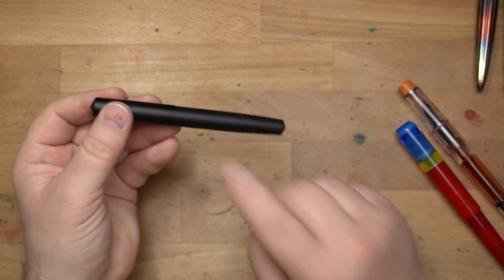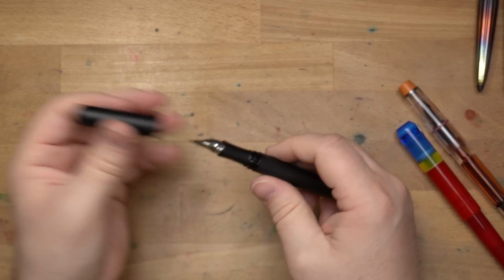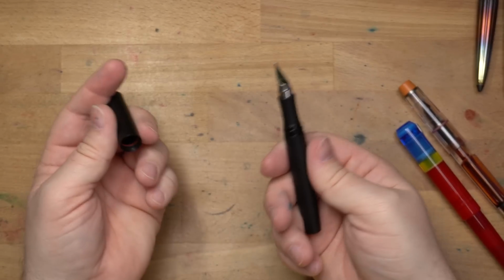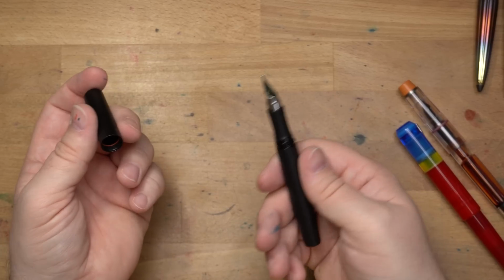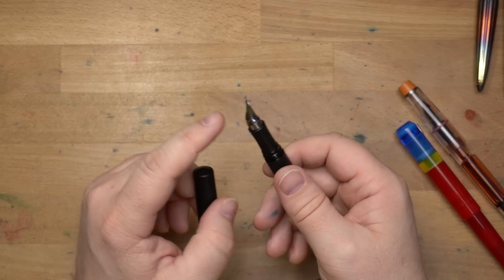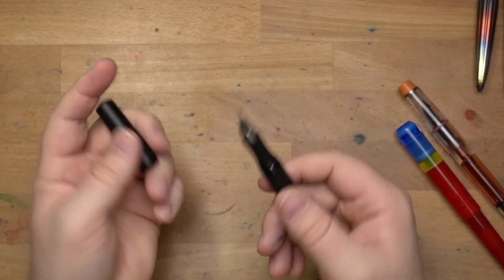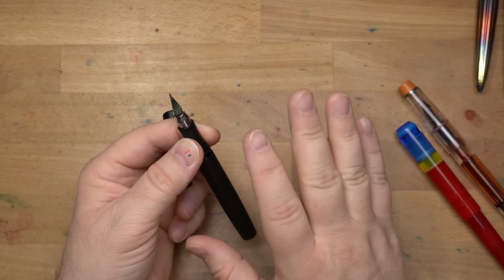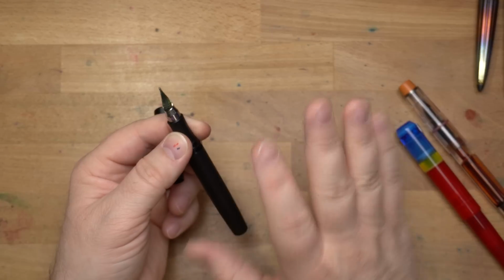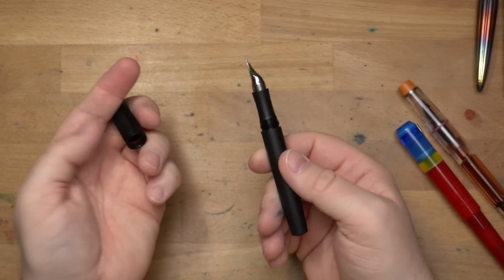make your day. Also, since you can't really, or rather should not, remove the feed on these, I wouldn't put shimmers through it just because you won't be able to clean it out as thoroughly as you might like, because you can't really take it apart. And so I just wouldn't do it. Although I really want to, because it feels like it would be the kind of ink or the kind of nib that would have just a great flow and give me a whole bunch of shimmer. But I just also don't want to deal with that.